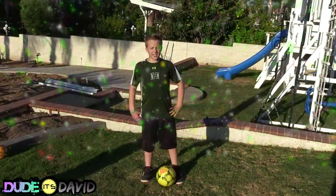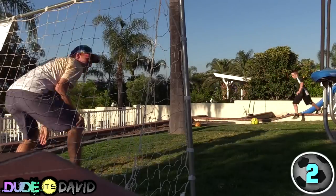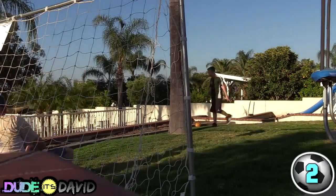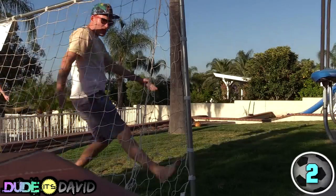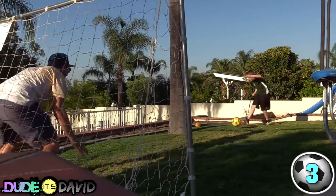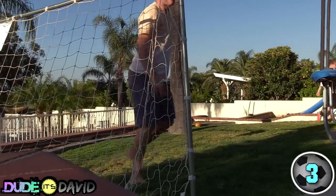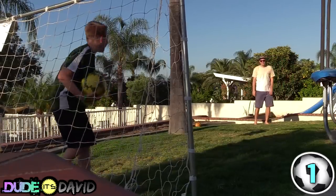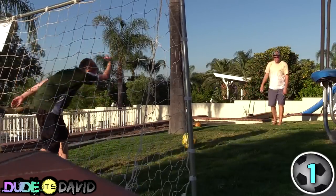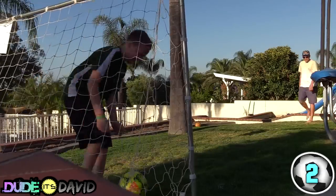Let's see how many shots it takes me to score on my dad. Oh, camera, dang. Probably didn't catch that one. Had to slide to stop that one. Oh, dang, you're a good goalie. Now time for dad to shoot. Ow! Got it, good stop. Put a little speed into that one too. Ooh, dang, you had that.